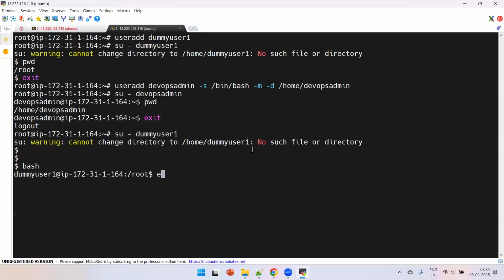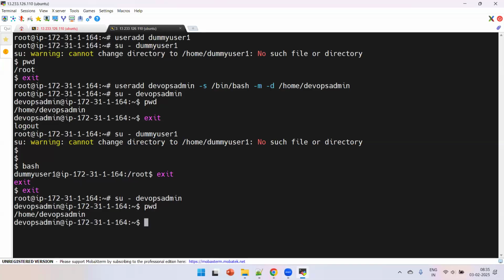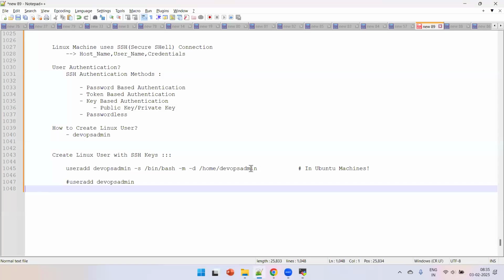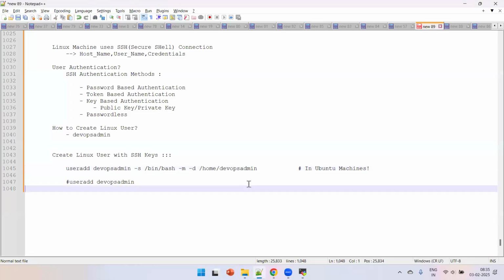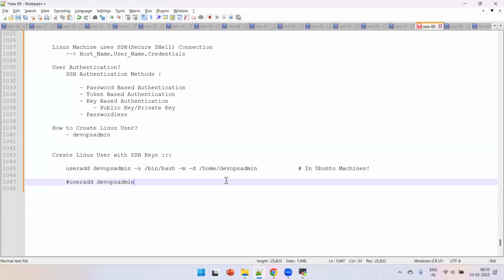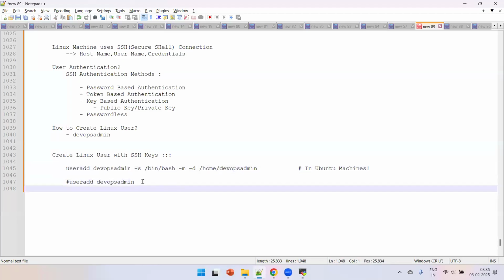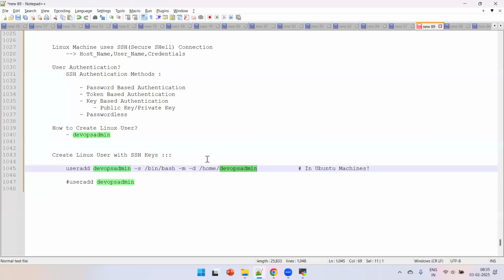So when he logs into the system as su devopsadmin, it automatically takes him to his bash terminal, and he is also able to find the home directory based upon this parameter. You see? And the home directory name can be anything. It is not mandatory that it should be the same as the username, but it is a best practice to keep the home directory of the user the same.